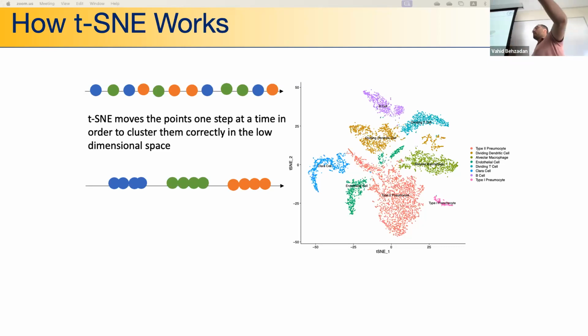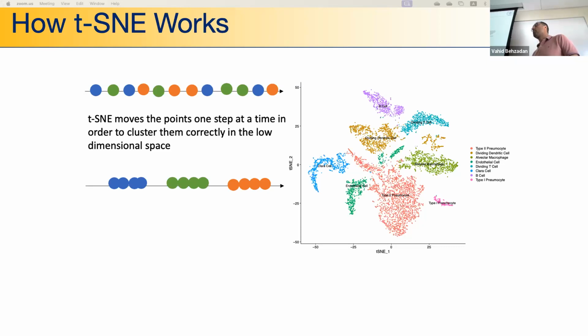So as I said, it's kind of like a chicken and egg. You have cells that have the same signature expressions as a type, and then you're saying that the type is determined by the gene expression.